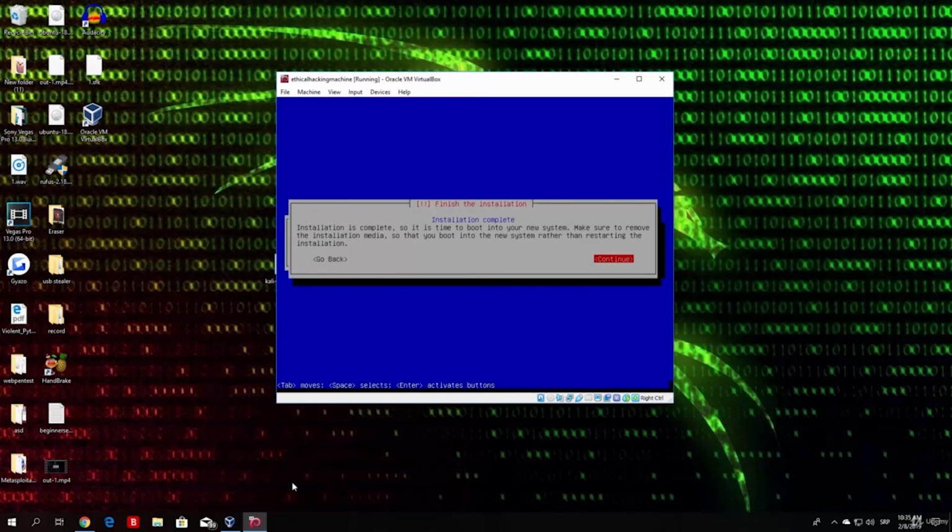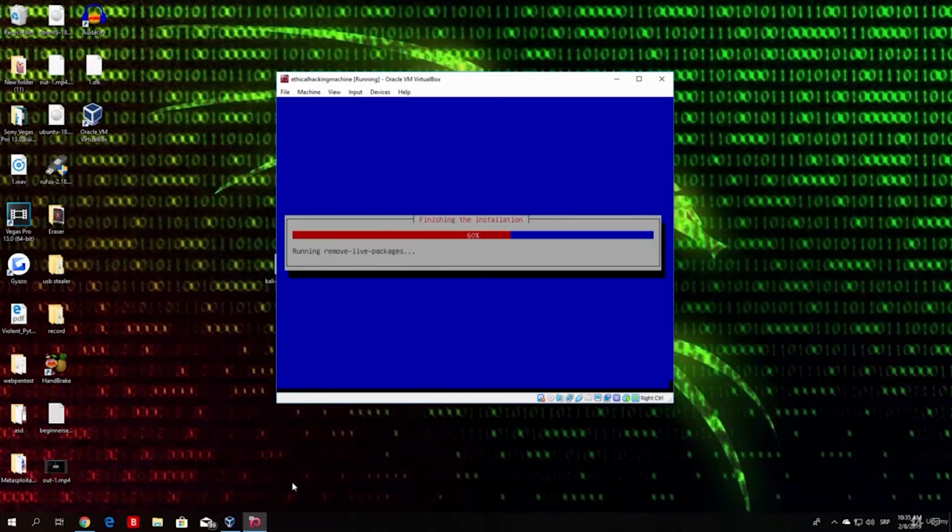But this is more directed to those who install Kali Linux on the host machine, because they would probably be installing it from a USB drive. It basically just says here that the installation is complete and that you can remove the USB drive, so you just don't reboot into the installation process again. Since we are on a virtual machine and we didn't boot in from a USB drive, we will just click continue without taking any action. If you did, however, boot from the USB drive on your host machine, you want to remove the USB drive and then click on the continue button.